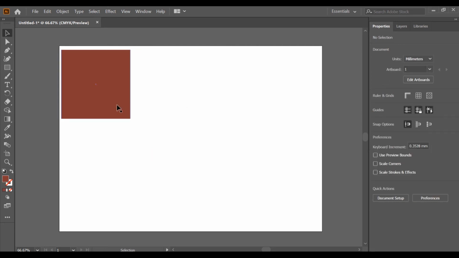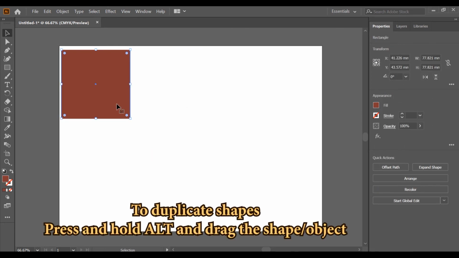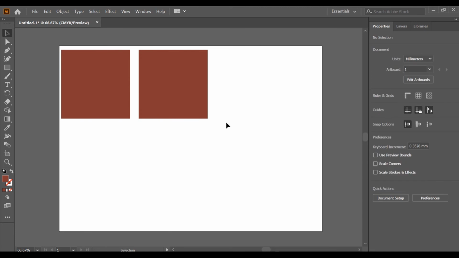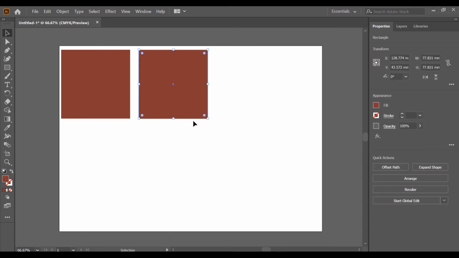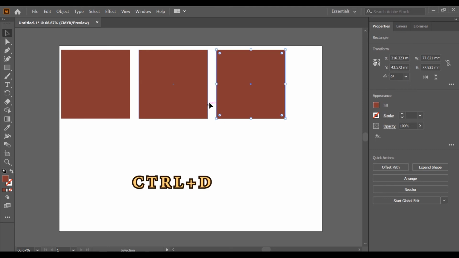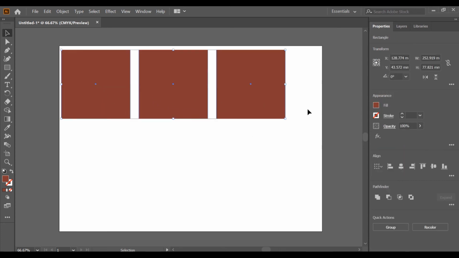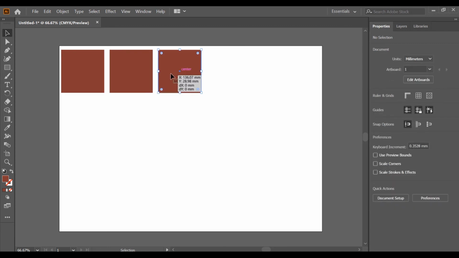Now for copying any shape, you can select that shape, press Alt key and click your mouse, don't release the mouse, and you can make a duplicate of that shape. It can be a circle, it can be a rectangle, or it can be any other shape. Now if I press Ctrl and D, you'll also get a duplicate of that particular shape. You can also resize multiple of those shapes at the same time. So for that, you'll have to select those shapes, and you can resize at the same time. And let me duplicate one more.